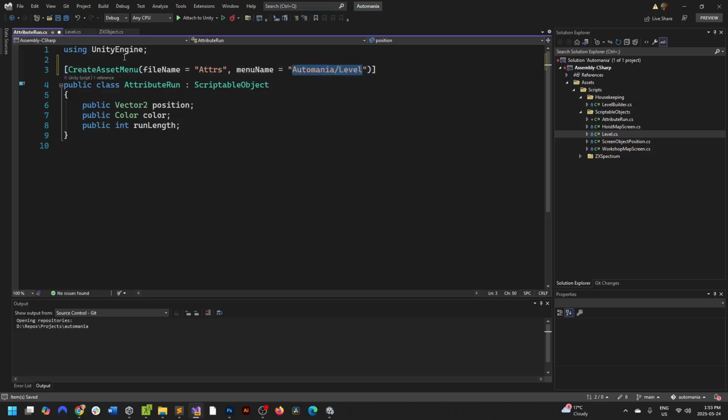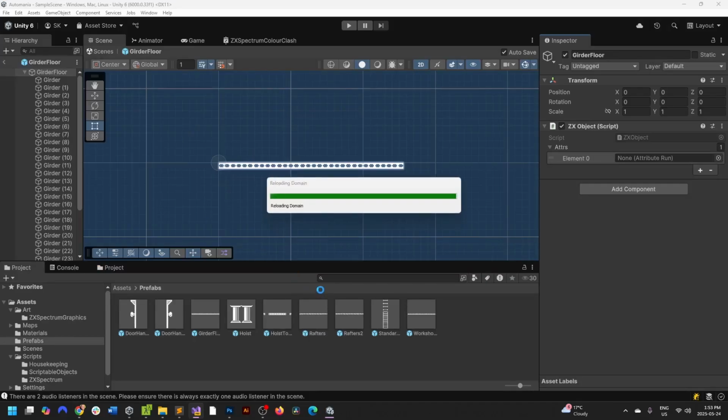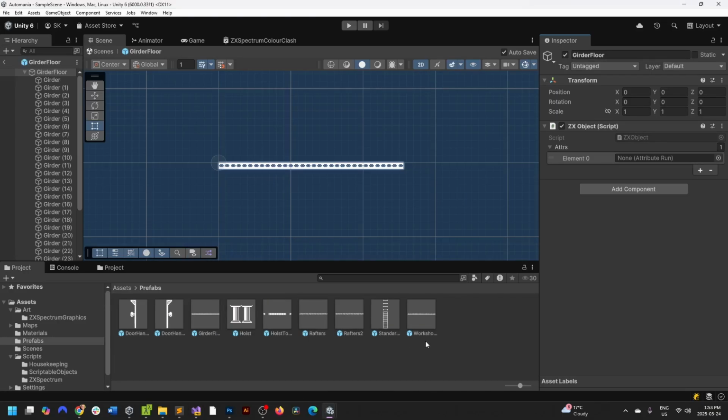And then we'll call it ZX Spectrum attribute run. Right, and then it would be kind of nice if this came with it, though. That's the thing.